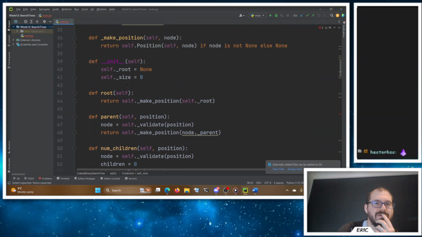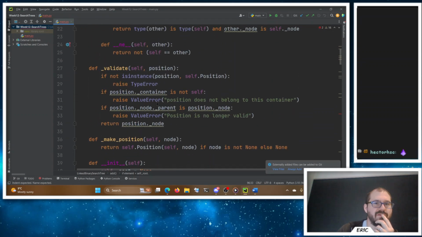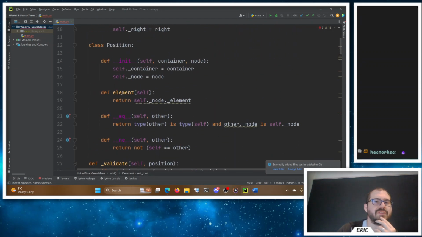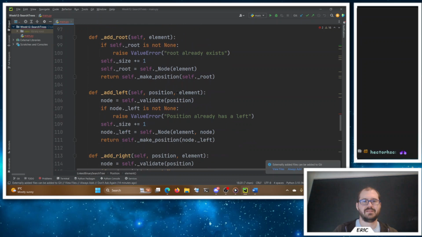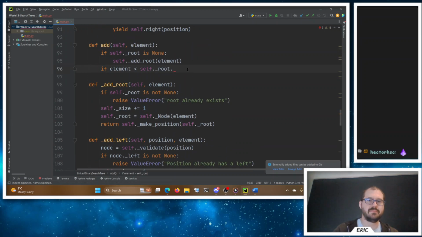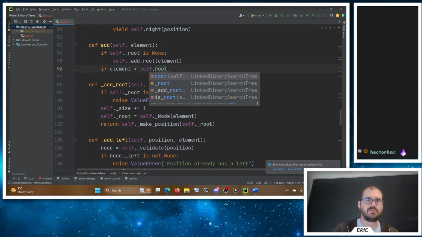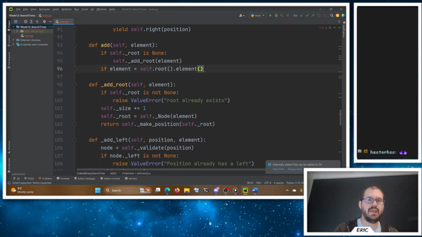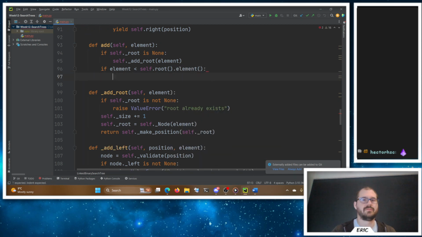Root is a position. So position will have the element function to return the private element. So it gets a little fun. So self.root.element here, right? So get the root, get the element from the root because it's a position.